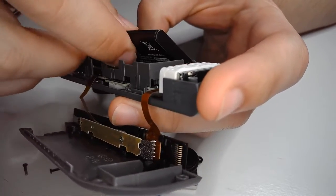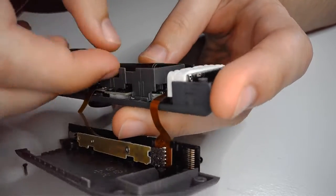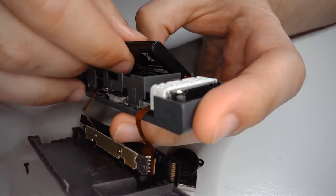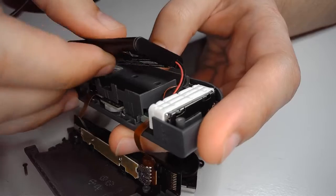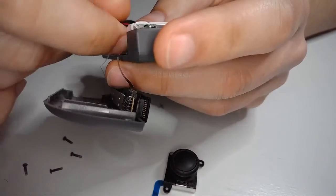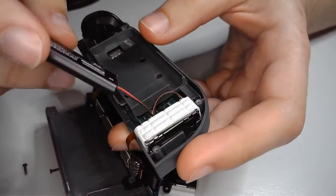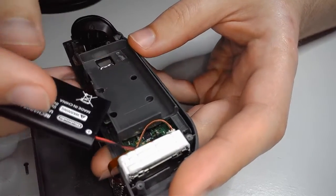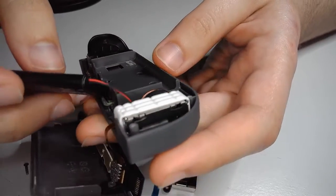The thing is, with these controllers, unlike working with GameCube controllers, they're very delicate, which is fine, anybody can mess with these, but you do have to have a little bit of finesse when messing with them. So now we got this guy out, easy enough. As you can see right there, we had a little bit of double-sided tape just holding this guy in.